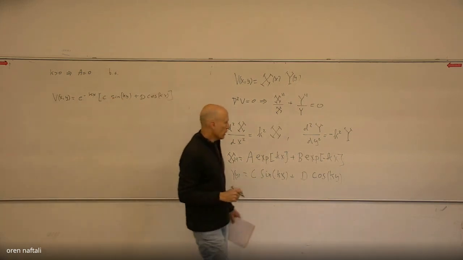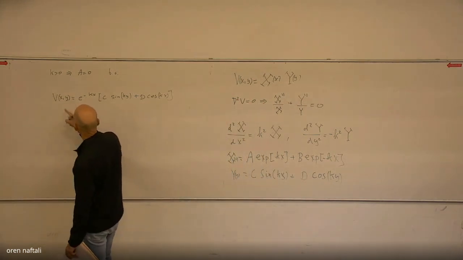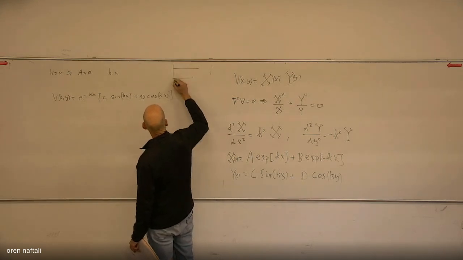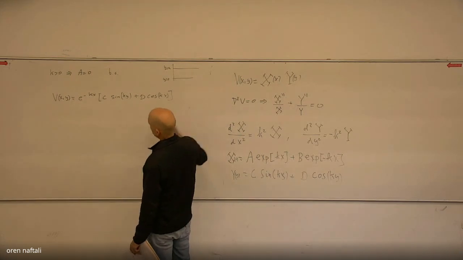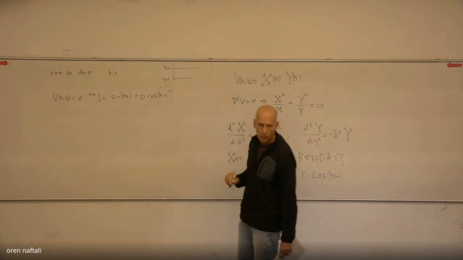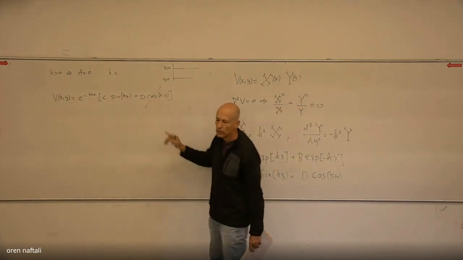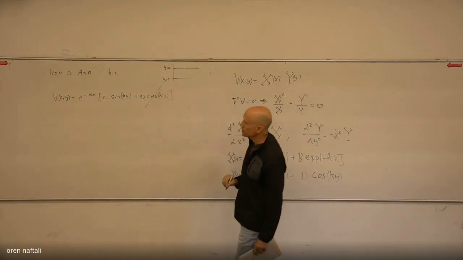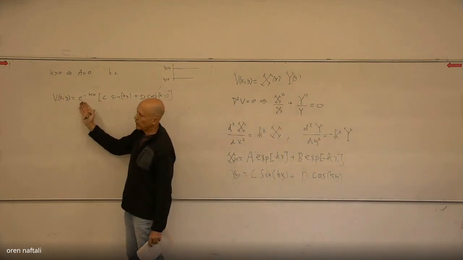So the point is that if I know that Vx at y equals 0, remember this is y equals 0, this is y equals a, is 0, so this function is gone. Because if I put y equals 0, the sine is 0, but the cosine is 1. So this function is gone, and then I'm left here with only the sine and this one.